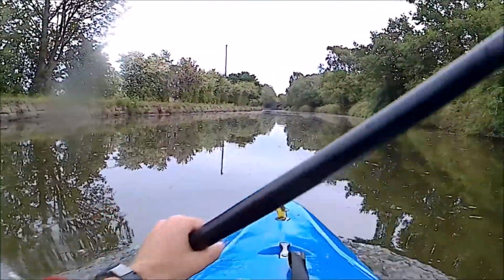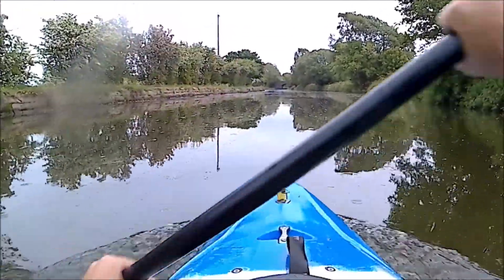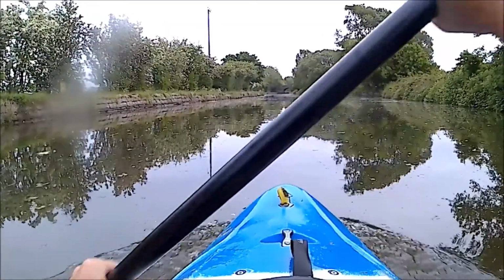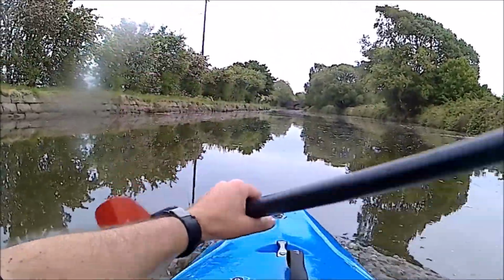To fully appreciate the environment here, quiet paddling is essential, and I often paddle alone or in a group of two, as this minimises the disturbance and increases your chances of seeing wildlife. And allowing yourself to be fully immersed in the environment, listening to the sounds and smelling the air is a great way to escape the stresses of a workday.